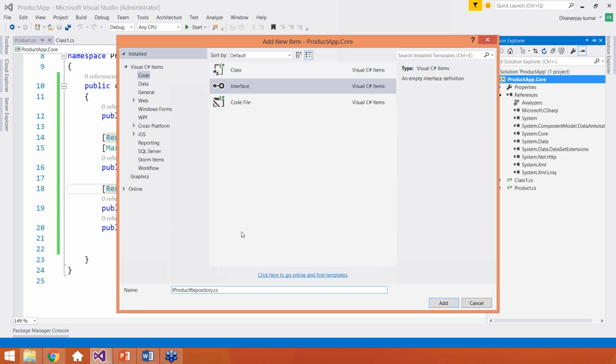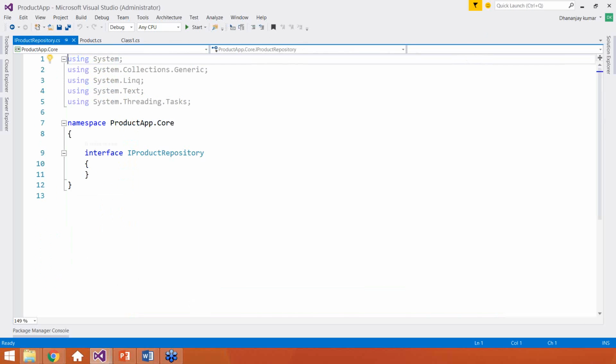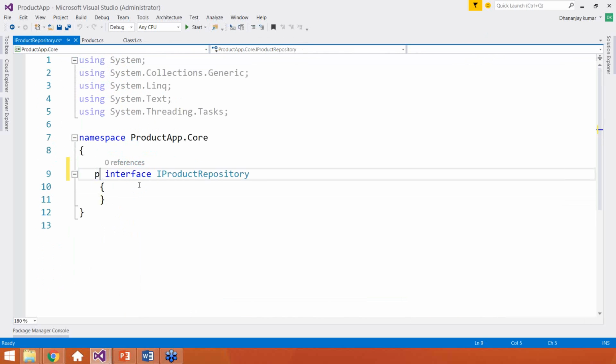So I'm adding an interface and giving that name IProductRepository. Great. This interface is part of your domain, your core project, and it will define which database operations can be performed on your data entity.